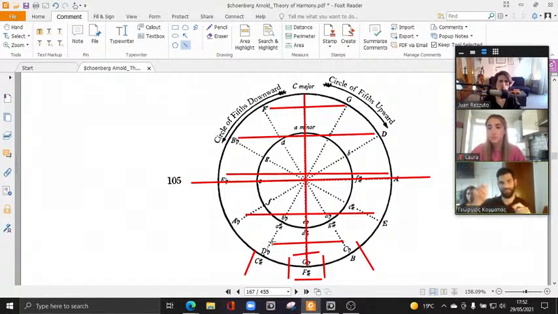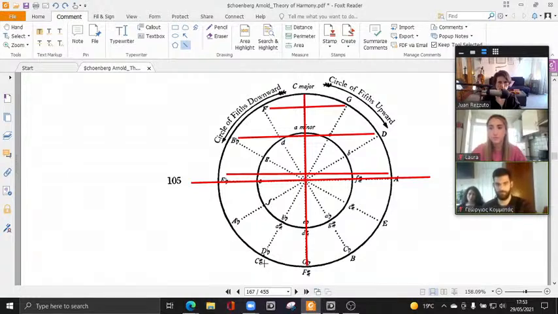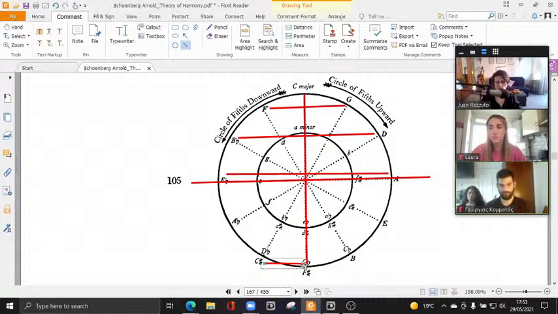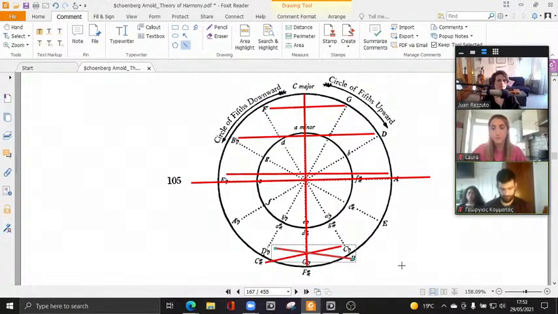Across and up. C sharp, C flat, D flat. Oh yeah. From here to here. Wait, I have to clean this a little bit. So you have C flat with C sharp, the same amount, and D flat with B. Like this. Yes, exactly, like you said. Like that and like that, in diagonal.